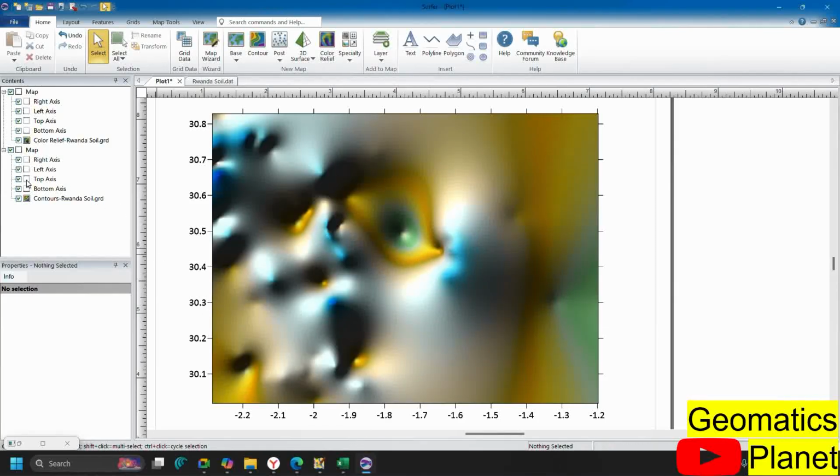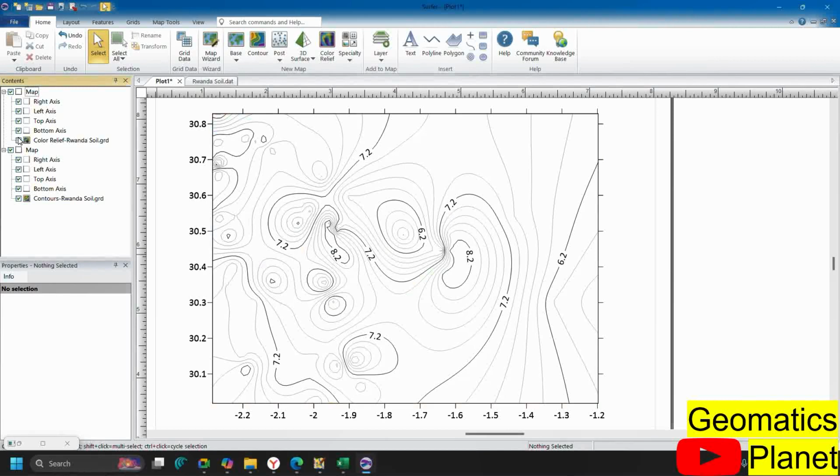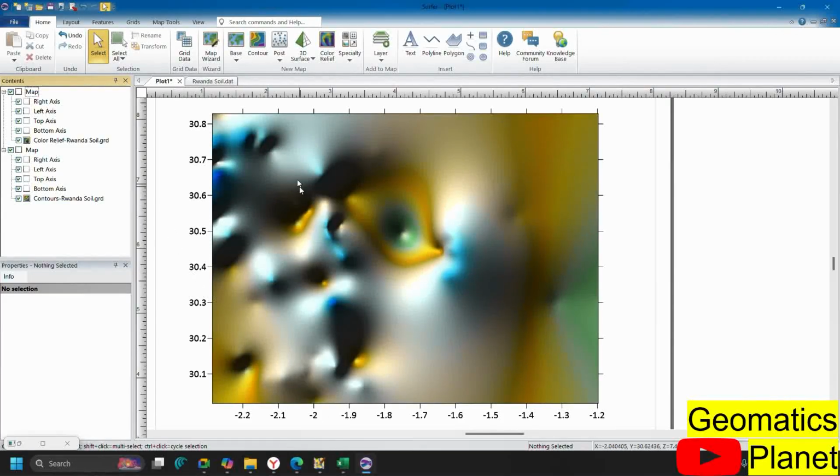This is it on the relief. This is it on the contour. Now if you see here, you see that this is the major and this is the minor. This is 7.2, and this is the spatial distribution of pH in the entire Rwanda. So you can see here showing you different kinds of relief, or different ways it is being graded around here. So this is the relief aspect of it. You can represent the same map using this way.